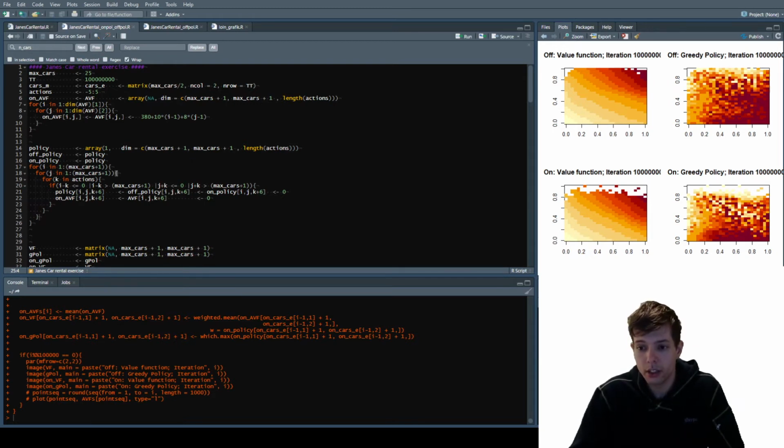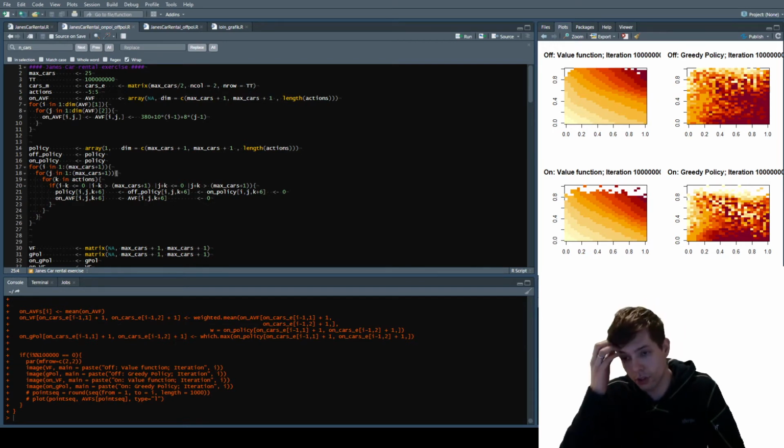And as you can see regarding the optimal policy, that seems to be at least a bit less noisy regarding the bottom right corners. So we would much more know what to do if we ended up with lots of cars in the first location and only a few or even many cars in the second location. Also this area in the bottom left corner where we more or less don't do anything is a bit smoother than in the example with on-policy learning, but we do not really gain much with off-policy learning in this very setting.